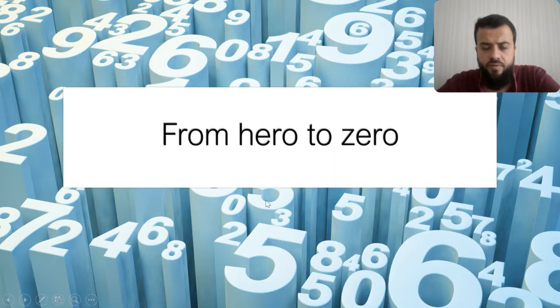We have the first idiom, from hero to zero. Usually, we use this idiom when we want to talk about a person who was regarded as a hero or a very important person for a group of people. And then he did something bad or something happened and they don't respect him or love him anymore. This happens a lot in real life, especially when we talk about sports.